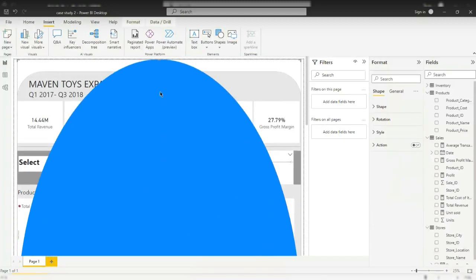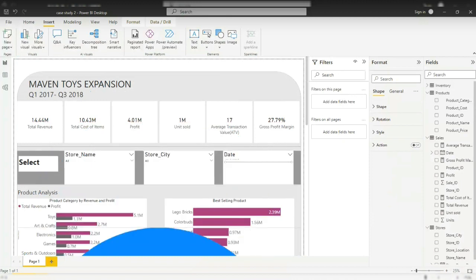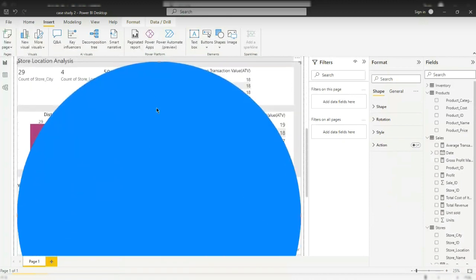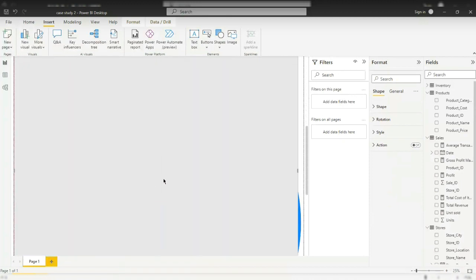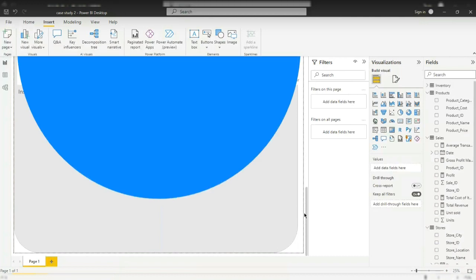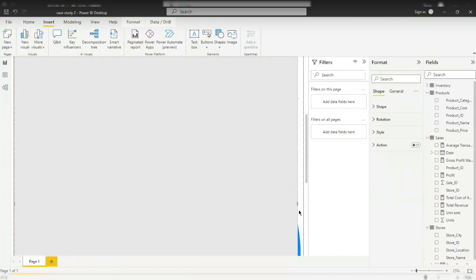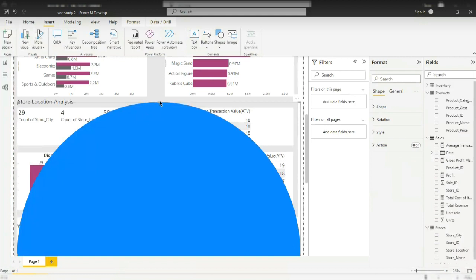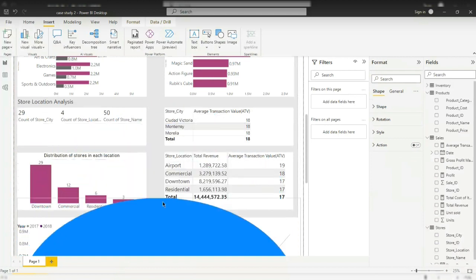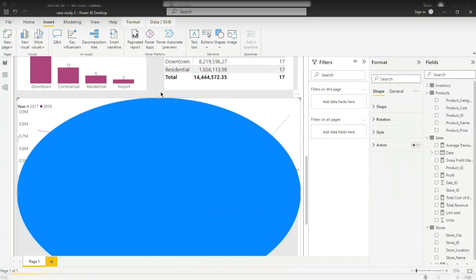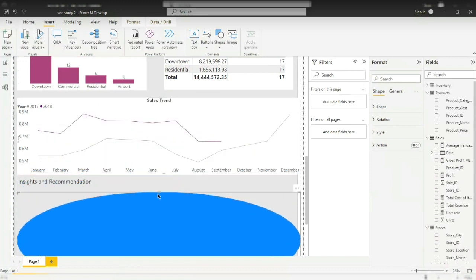So this is covering my whole screen. I want to reduce it very much.